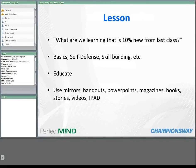All right, it's becoming a lot more like that. Okay, you need to use different tools. If all you're doing is standing there punching and kicking all the time, it's not going to be as effective or as efficient. Incorporate the parents, give them the same things. Okay, you're constantly selling during your lesson.